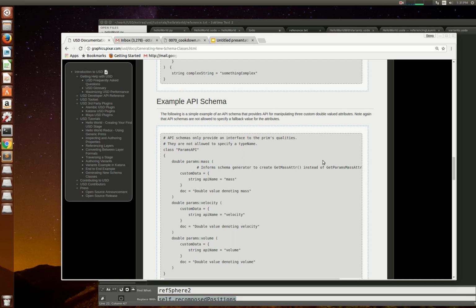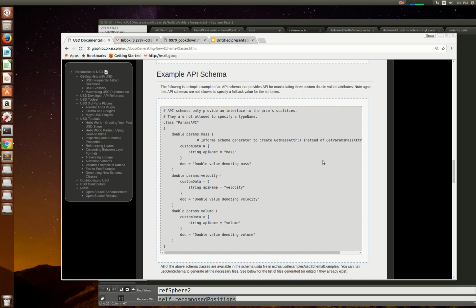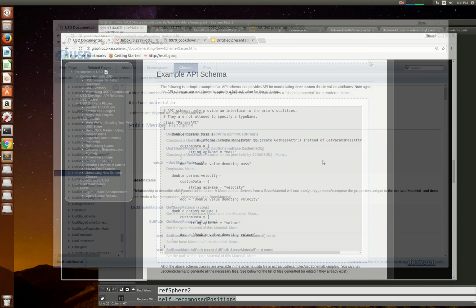You may have unique types of data to be represented in your pipeline. To customize USD, there's a Python and C++ interface that allows you to define your own prims, or classes. It gives you a system to compile them and then bring them into your context. This means USD is extensible and will accommodate different types of unique data structures.